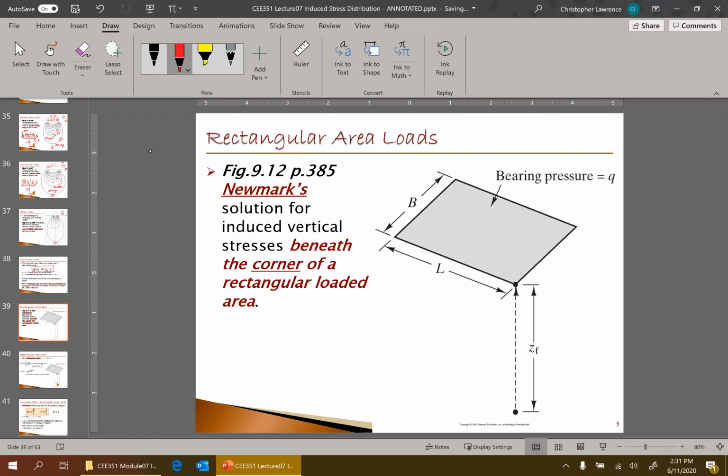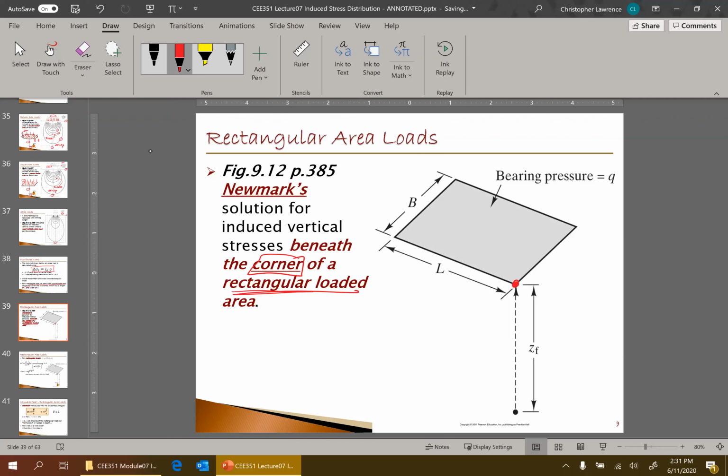Okay, so like we would typically do with an integral, sort of starting with axes like this, and we want to consider the area under the curve, we start right at the origin of the axes and we integrate with respect to x. We might also, in a 2D situation, integrate with respect to y. Well, that's exactly what we're doing here. And because of that, we start at the corner. This is the way the integrals were developed. We start at the corner of the point load. The rectangular load. The corner of the rectangularly loaded area.